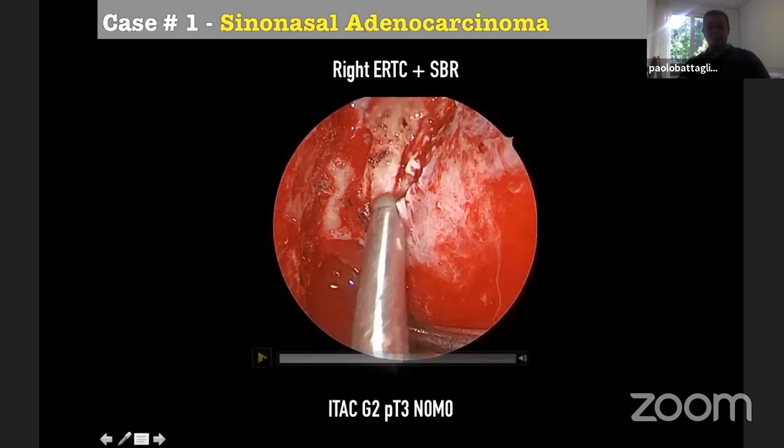This is another important trick. If you want to flip the flap covering the ethmoid, you need to have a good angle in the upper part. If you have the crista galli that comes down, it will be like a hook here, and the hair can be inside, and there is not a smooth surface. So I always drill at least the lower part of the crista galli when I perform the flip flap, or I remove the crista galli.